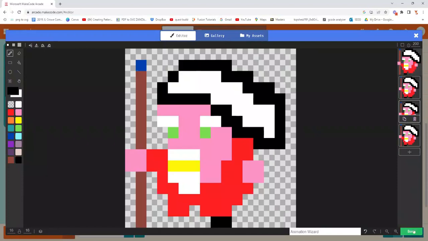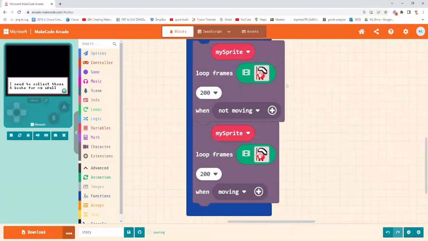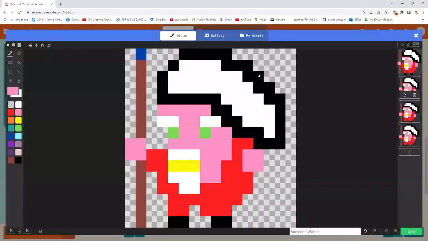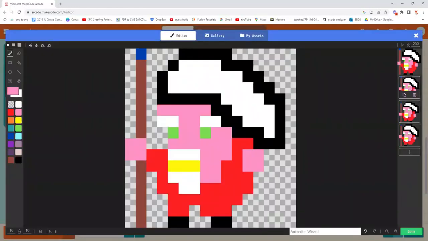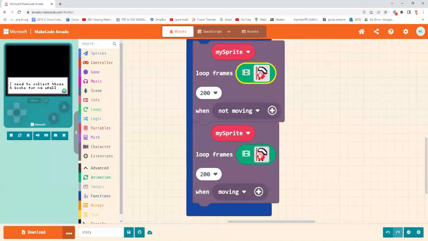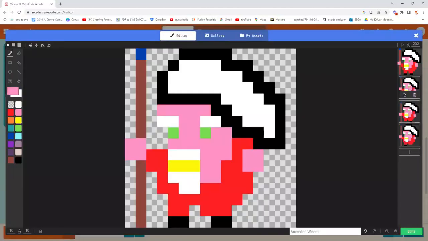I'm just going to click on here. I'm going to zoom in. And if I hover over my top animation, that is, oh, I don't know. It's weird. Why is it doing both? It looks like it's deleted it on both of my animations. That's a bit weird. I don't know why I deleted it on both. It should only delete it on one. So that's a bit odd. Is anyone else experiencing that? Moving and not moving, so they should be different. Yeah, I don't know why I deleted both of them.